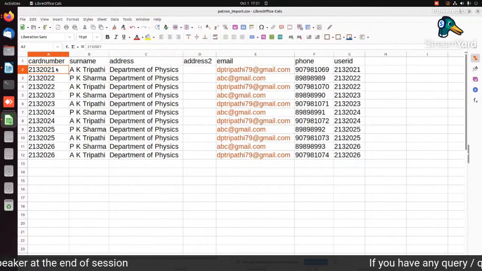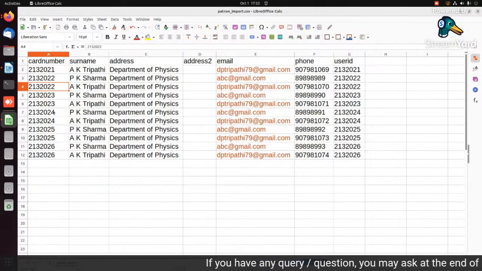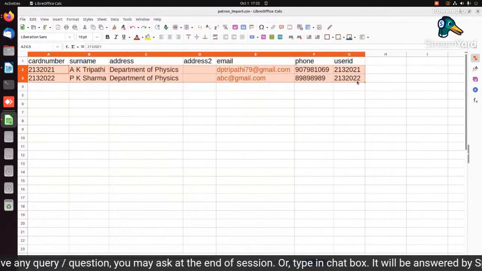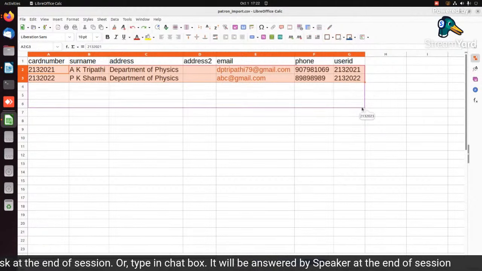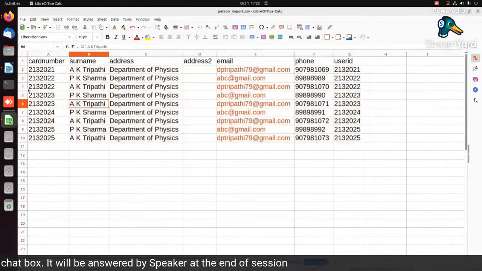You see from 21, 22, it has taken the wrong number. Let's select and see what it is doing. It is taking two records. It should not do that.